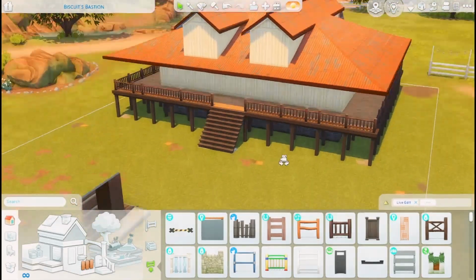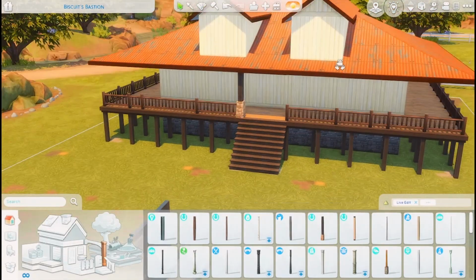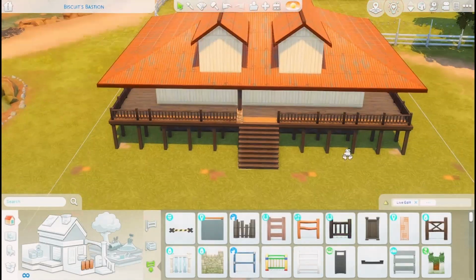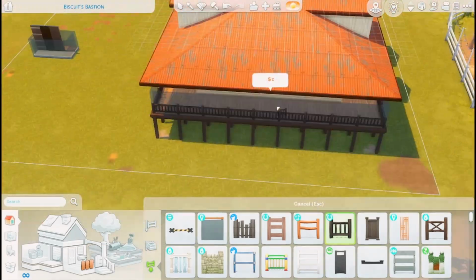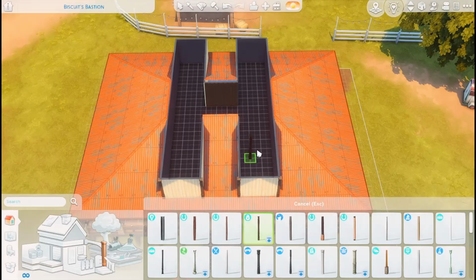So whoever lives here, they like their nectar, which is The Sims version of wine, and there's a lot of outdoor space for them to garden, and there's also room for some chickens on the exterior of this lot.